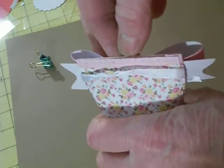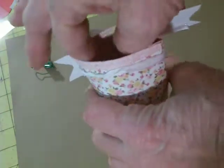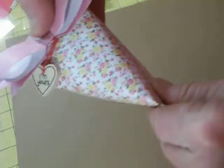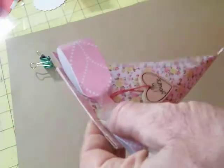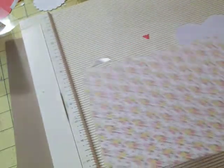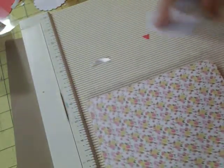It's a little container. You can open it up and put all your treats in there, and then it folds back up. It's pretty simple to make. You could also, if you wanted to glue it closed, you could glue it closed, but this way they can reuse it if you put a little clip or something on it. All you do is take a six by six piece of paper.